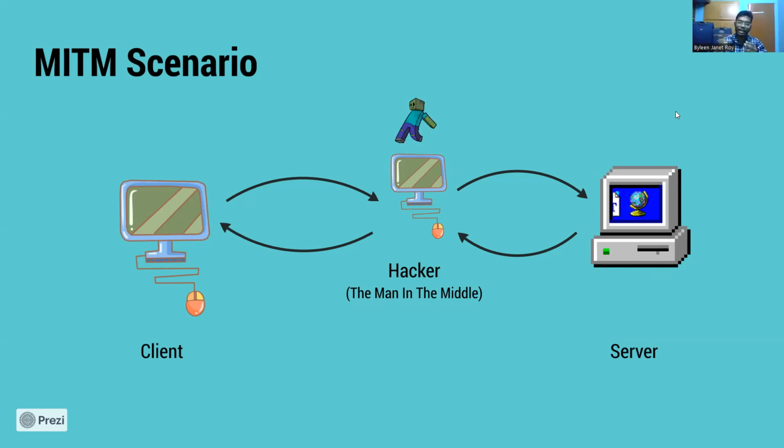He'll be knowing that I'm trying to log in to this IP address, using these credentials for my Instagram account. So he'll be taking those credentials away from me and he'll be hacking it, right? In this way, the MITM scenario works. And he can also do many things. He can also peep into your system by knowing the credentials and stuff, right? So in such a way, the MITM scenario works.